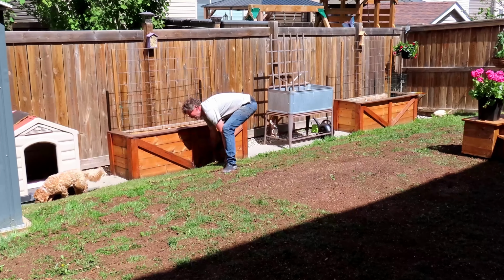Fertilizing newly laid sod is an important step to help it establish and develop strong roots. Lightly fertilize the sod immediately after laying it. Be careful not to apply too much fertilizer in one area, as it can cause burning or uneven growth. After applying the fertilizer, thoroughly water the sod to help the nutrients penetrate the soil and reach the roots. Water the sod regularly, keeping the soil moist but not soggy, for the first few weeks until the roots establish.